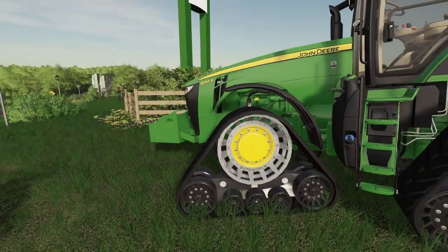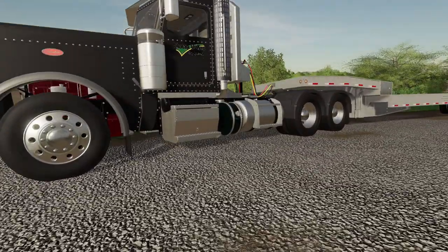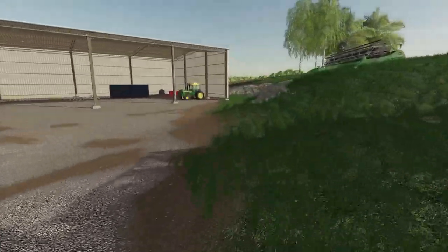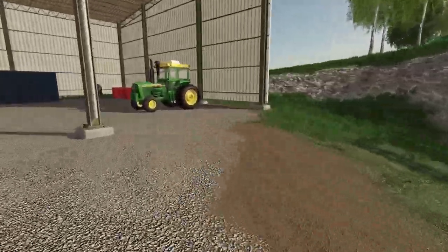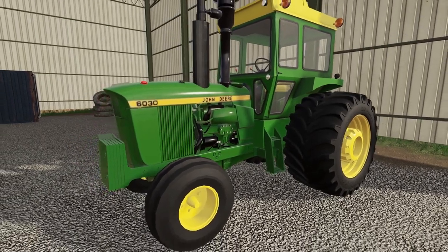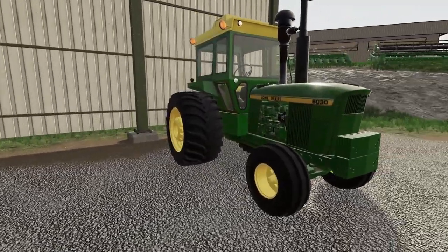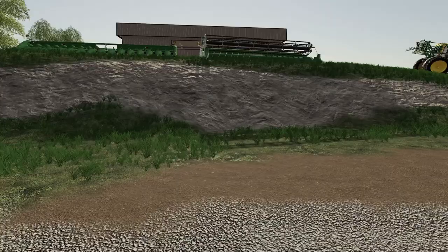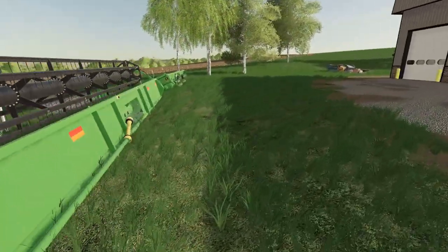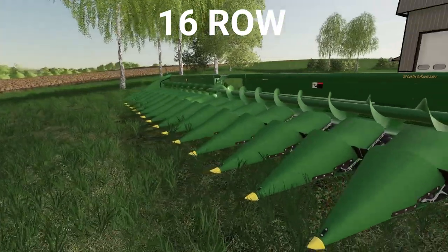Look at their peat here — man, that's a good-looking peat. Flat Valley equipment. What do we got over here? This must be their old greeter tractor or something. 630 John Deere — big old fat tires on the back of this thing. Good-looking John Deere there. We got a 35-foot John Deere head here.